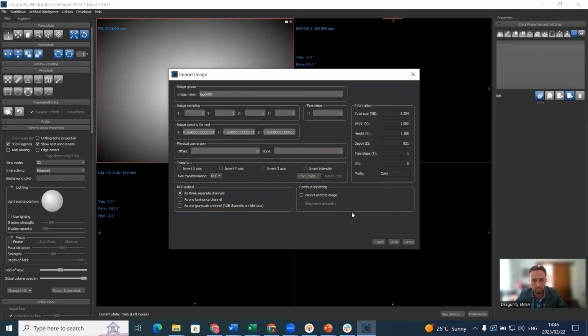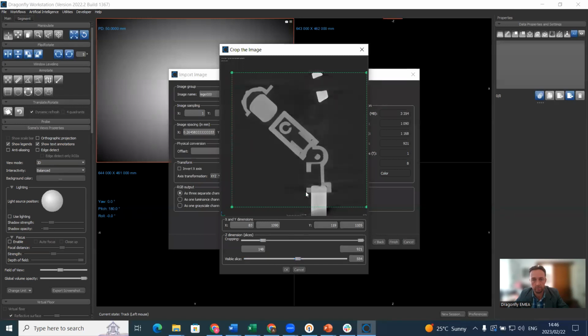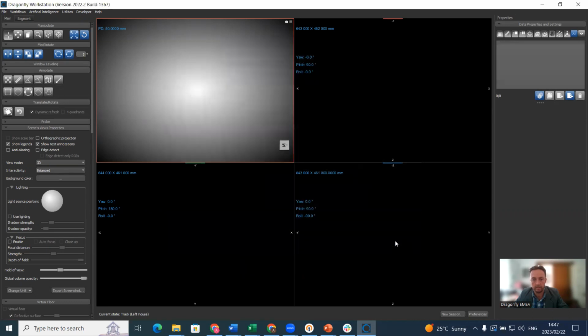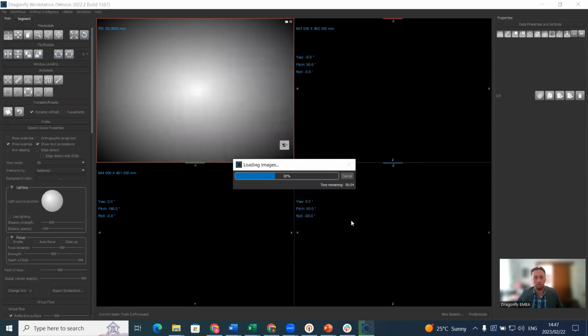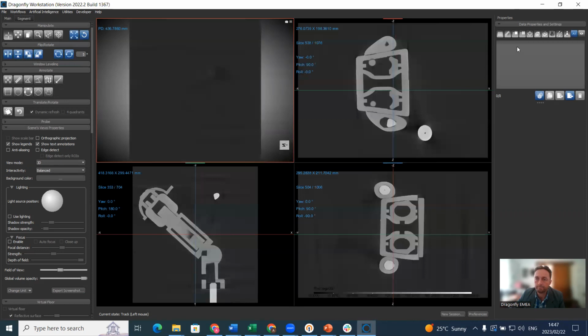And we can crop this a little bit along the top and the sides. So we can scroll along the Z-axis, and we can crop along the Z-axis like that. We can make sure we don't crop any bit of the Lego man's material away, and that's sufficient. And then finish. So this is a nice example of some clean data, and just ignore the warning there.